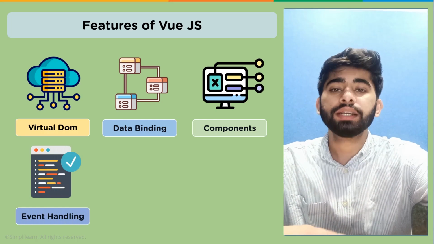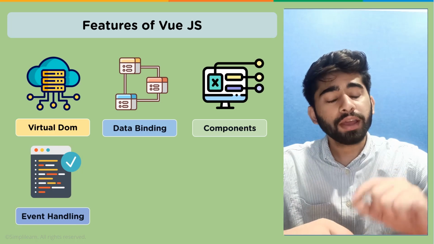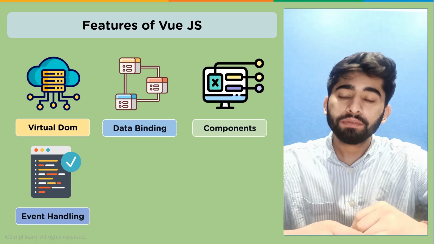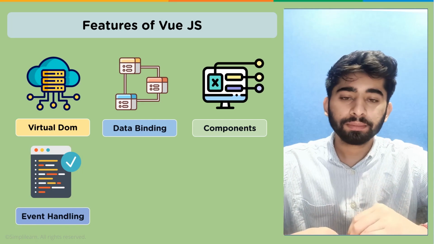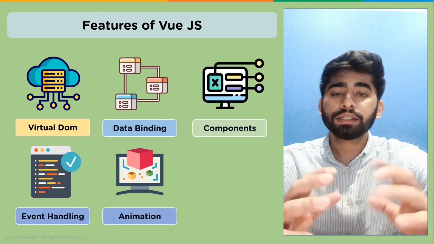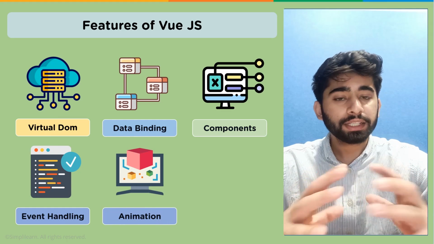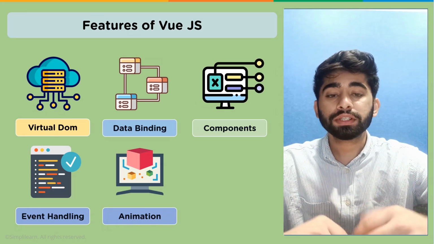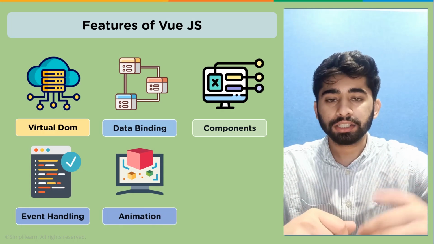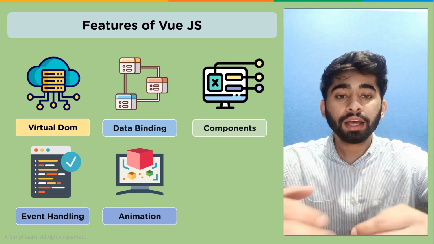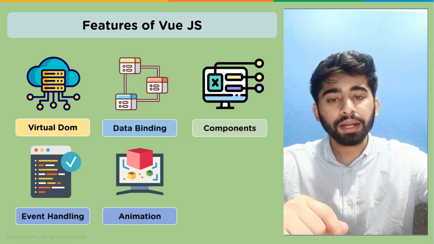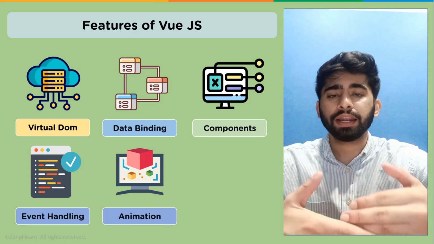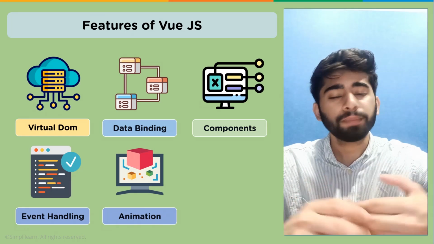The next one is event handling. To listen to the events in Vue.js, the DOM events have the property called v-on, which helps them to listen to the events. The next one is transition or animation. When HTML elements are added, changed, or removed from the DOM, Vue.js offers a variety of technologies to apply the transition. For the transition effect, an element must be wrapped in the built-in transition components of Vue.js. The interface can be more interactive and third-party animation libraries are simple to add.